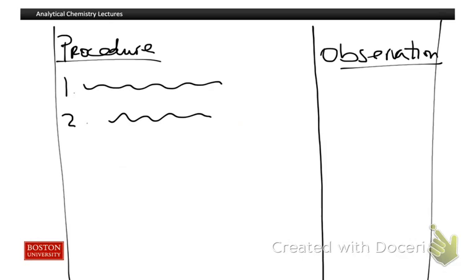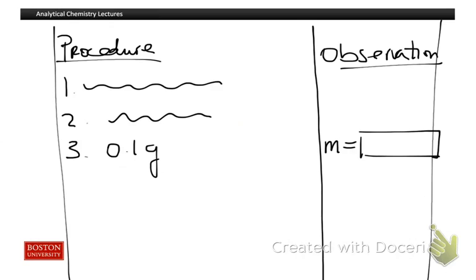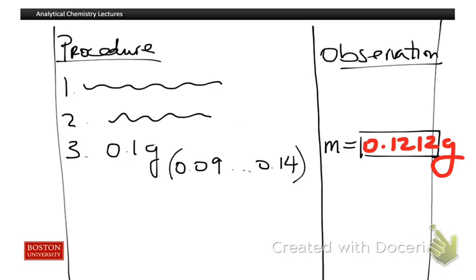Let's say, and this happens a lot, one of the steps is to measure out 0.1 grams of some sort of solute. What I would do under observations is put a space for the actual mass that I prepare in the lab. See, we're not going to actually measure exactly 0.1 grams. We're going to do somewhere between 0.09 and maybe all the way up to 0.14, I don't know, depending on how important precision is. And so we leave ourselves a space so that when I'm in the lab, I can actually put in the precise mass of the solute that I weigh out. So that's one important thing for the observations.